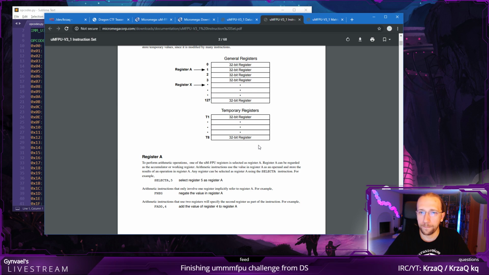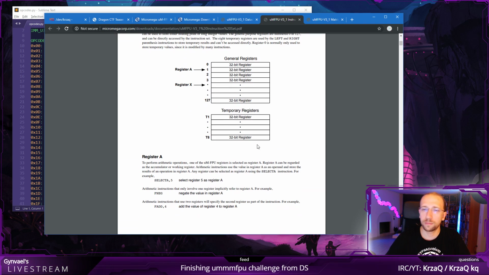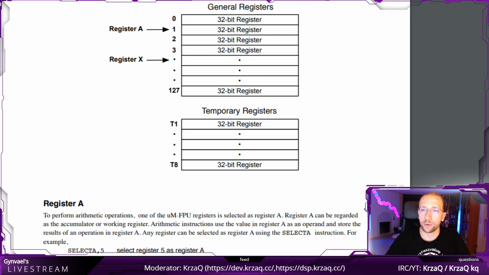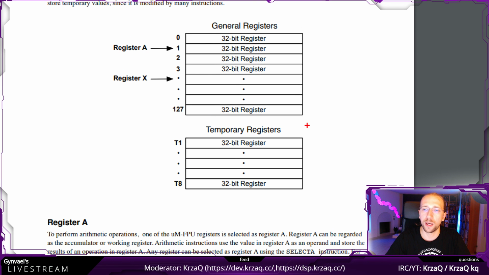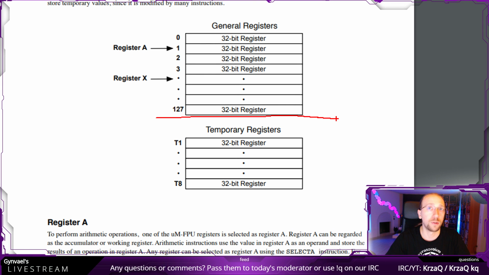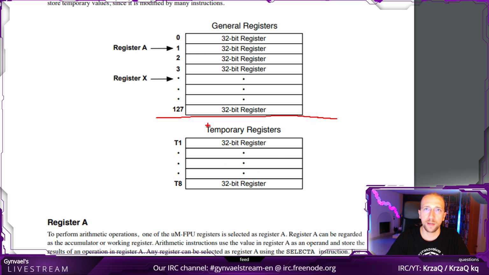Now, again, to basically repeat what we already said last time, this machine has 127 32-bit registers. It doesn't have any RAM, any random access memory, which is weird, but with 127 registers, that's fine.